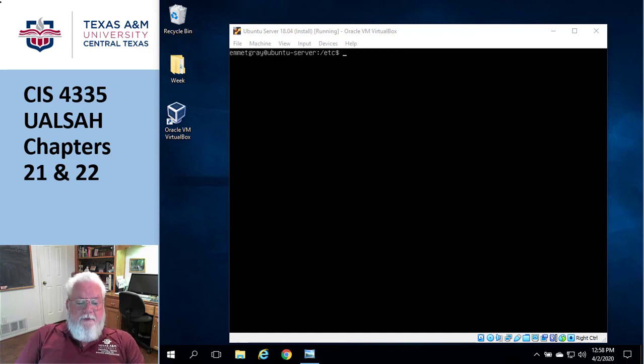So next thing we're going to do is install the NFS server piece on our machine. Now I've already installed it once, so this is going to be somewhat anticlimactic, so just bear with me. I'm going to do a sudo apt install nfs-kernel-server.